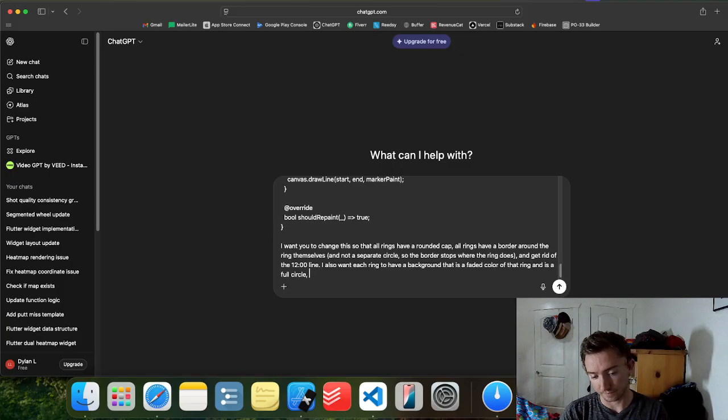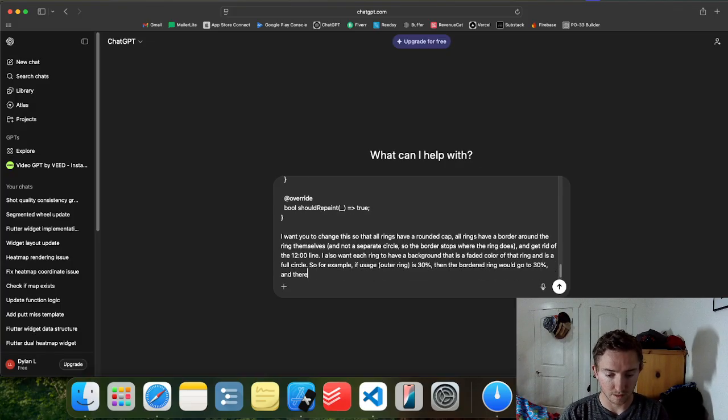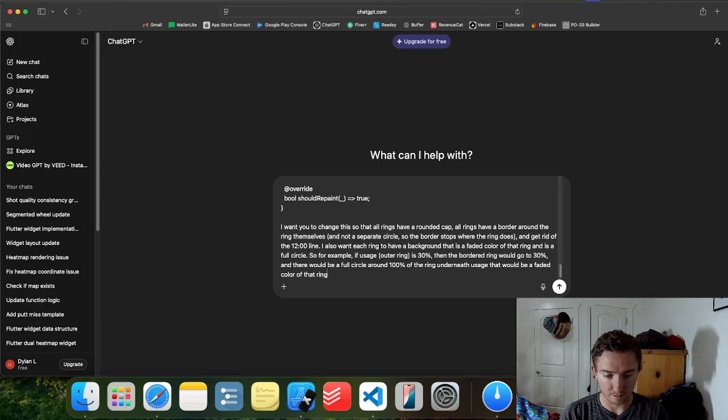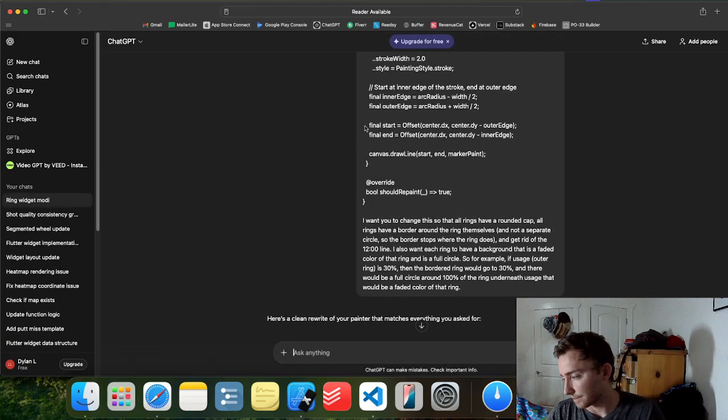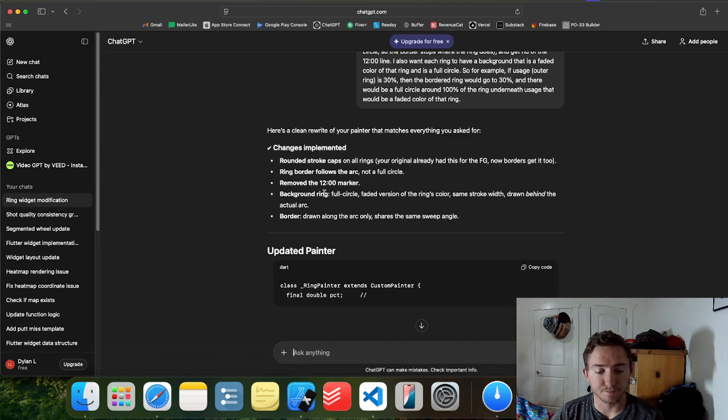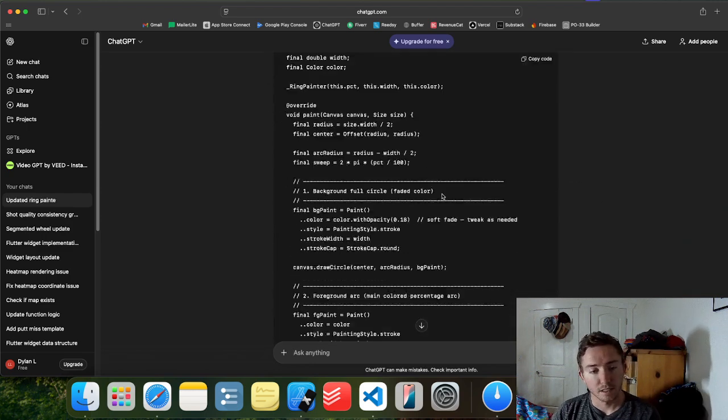So, for example, if usage is our ring is 30%, the bordered ring would go to 30%, be a full circle around 100% of the ring underneath usage. That would be a color of that ring. I feel like I was confusing myself there, but we'll see what it can give me here.